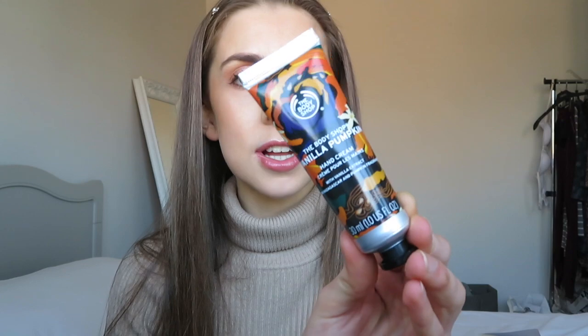A little hand cream, which is such a lovely little moisturiser for your hands, and it also makes you smell really nice. And then on top, if that wasn't already enough pumpkin spice for you, I also got the big body butter, and it does stress me out mildly that it's lopsided, but I can live with it because of the smell. I'm going to be walking around like a literal vanilla pumpkin at this point, but I love it so much.